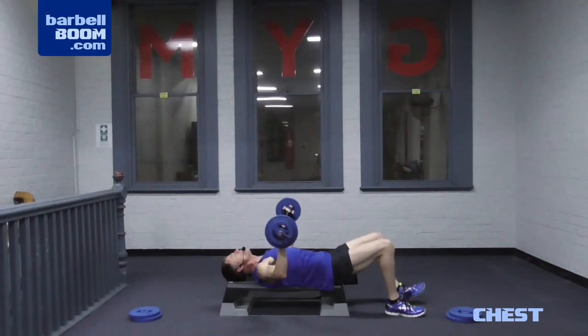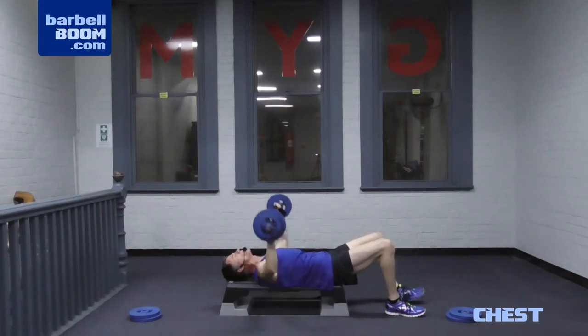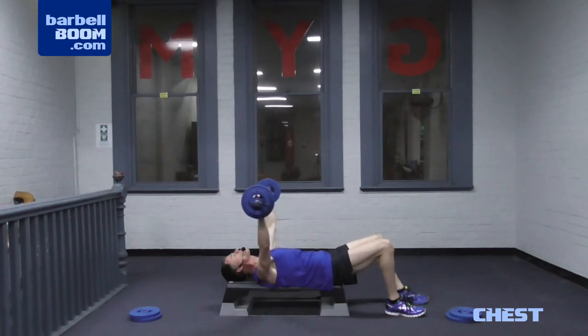And then single time. Here we go. Down, up, down, up. Brace your abs to stabilize from the core. Open your chest on the way down. Squeeze the power through your chest to drive the bar back up. Make sure your backside and your head are comfortably resting on the bench. We've got 30 seconds till the break.